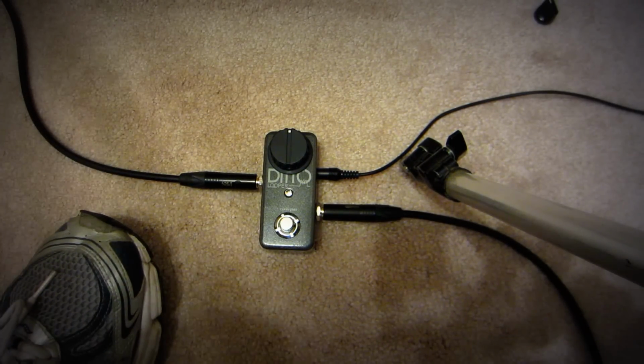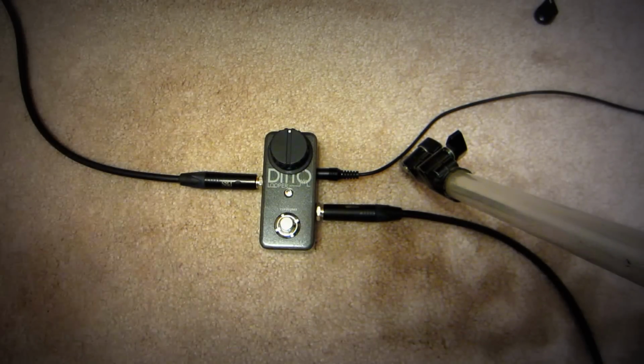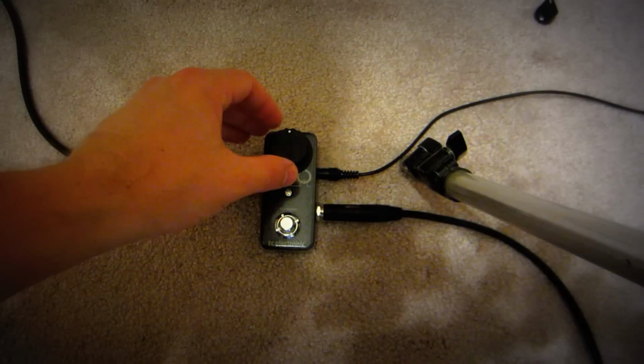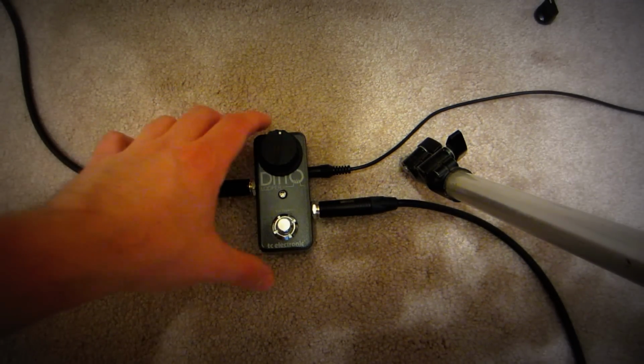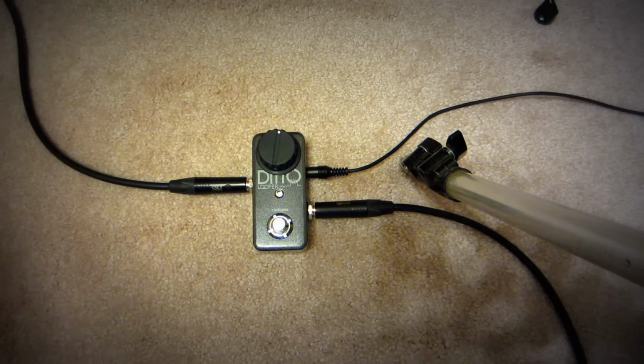So as long as your guitar is plugged in, both the input and the output, you will hear it through your amp. And even if the power supply is not plugged in, you will still hear your guitar. TC Electronic brags that this pedal does not color your sound in any way. And so far, I haven't found anything to report the opposite.